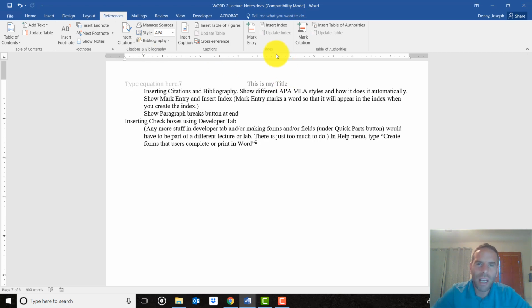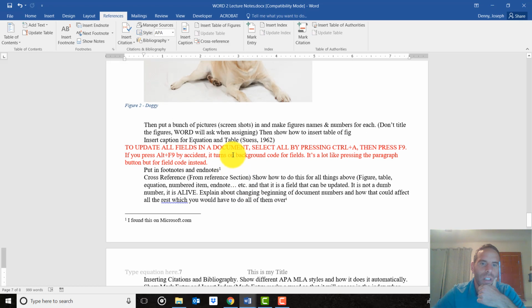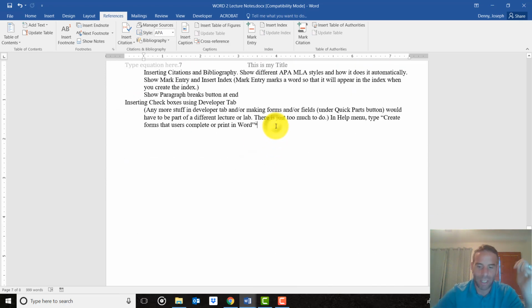The last section, I believe, will be the index. Sometimes you look at the back of a book or a textbook, and there's an index. Perhaps you wanted to know every place the word "the" was in this document, right? Let me show you what I'm talking about. If I go down to the bottom, this will be called my index, right? And I want to show the word "the." Where does it appear in this document?